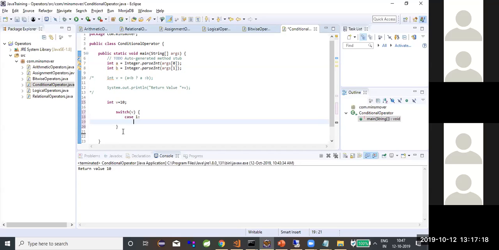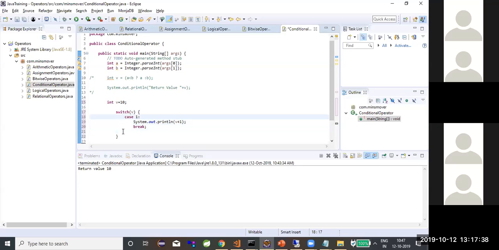Then do sys out v plus 1, and then break.